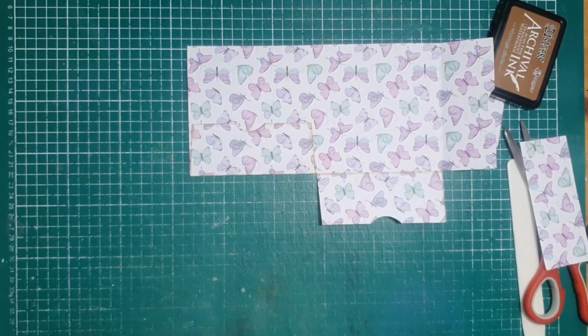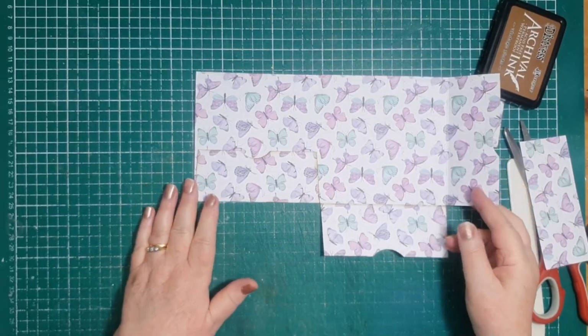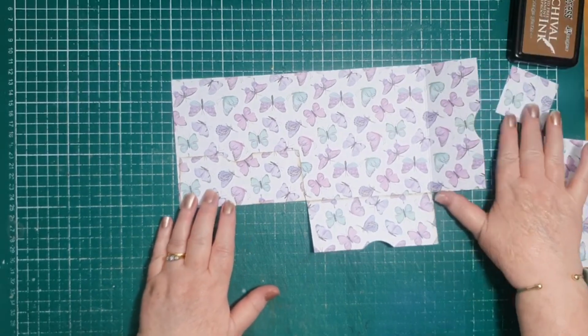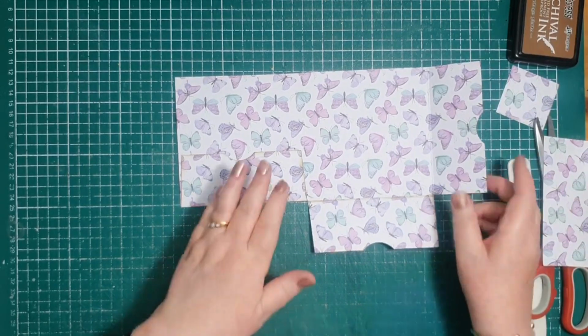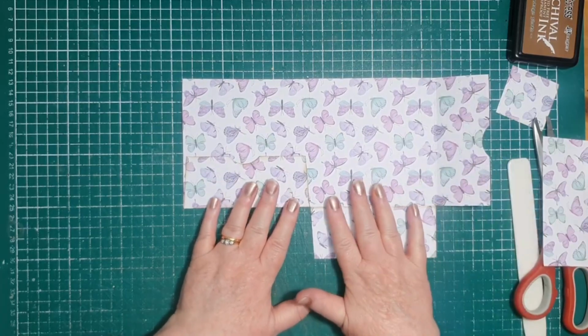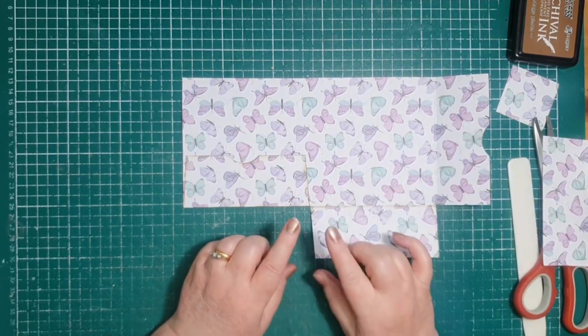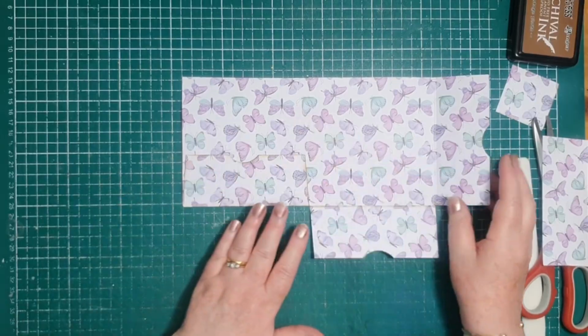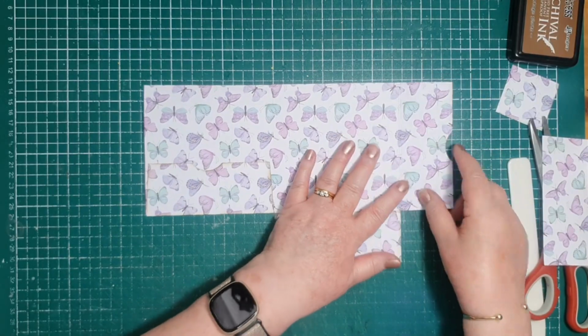Lovely. And one thing I didn't say is, if you are making these, you don't necessarily have to use directional paper or double-sided paper, but double-sided paper is nice because then you've got your designs both sides, and it is better with double-sided. But the other thing as well is, with non-directional paper, it doesn't matter whatever way the folds go.